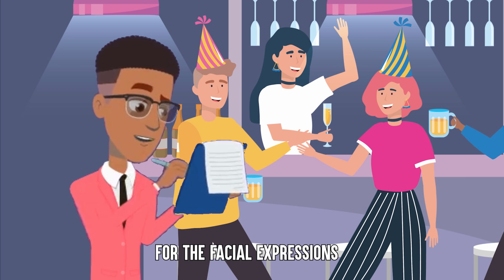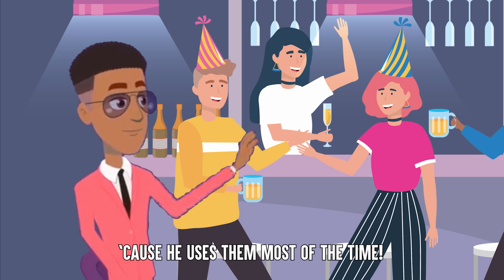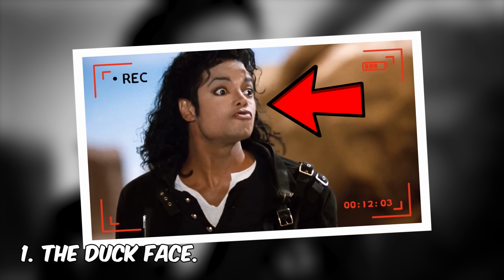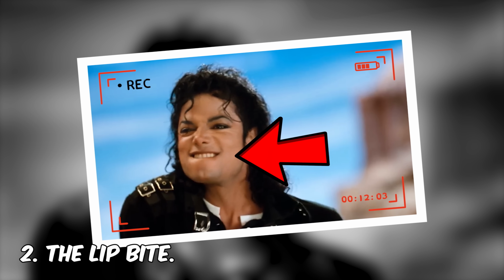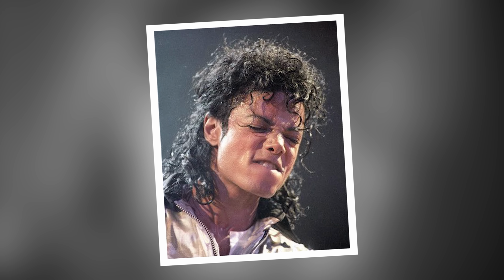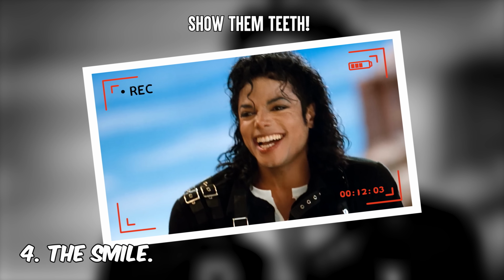I'm sure for the facial expressions, they happen naturally when Michael dances, but since we want to dance like him, we can try to impersonate these expressions because he used them most of the time. The duck face. Funny, right? The lip bite. The sound. The smile. Show them teeth.